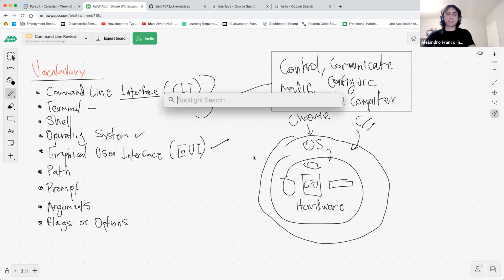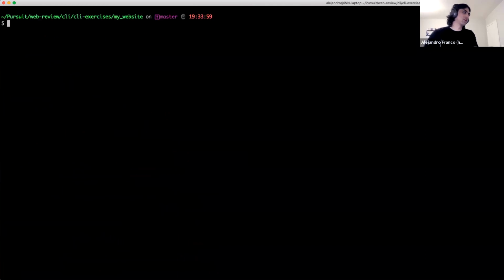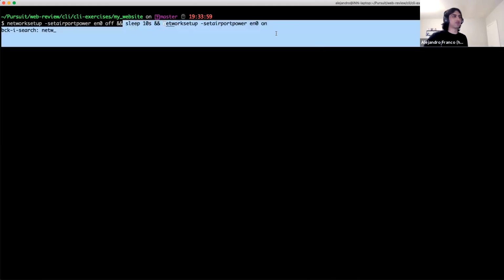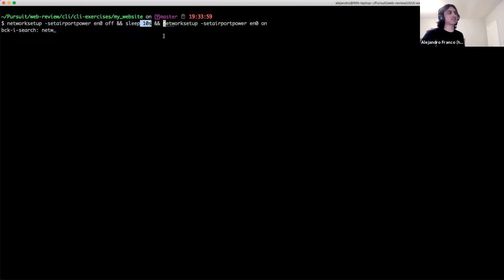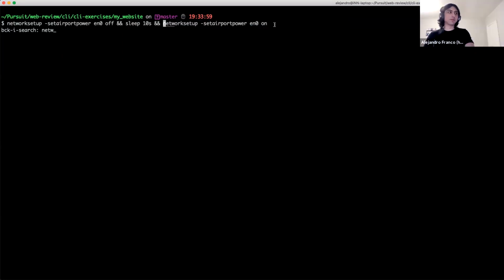Bluetooth. And I think I could, if I open my terminal here, this is the command that I run. I don't know if it will be the same one for Bluetooth, but this one is called networksetup. And then here's how you set it to off: set airport power en0 off. And then we wait for 10 seconds and then turn it back on. Sometimes I do this if my internet is misbehaving, or I'm not sure if I have network access. I just restart it. Yeah.